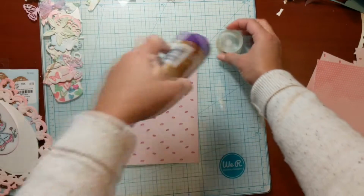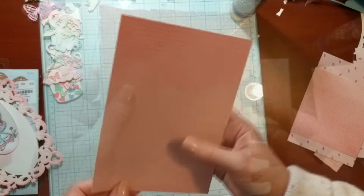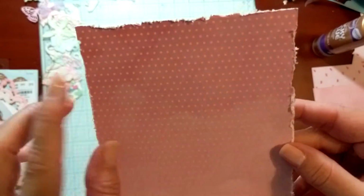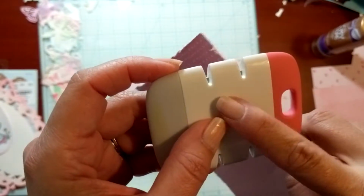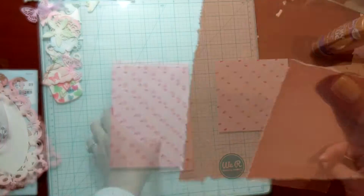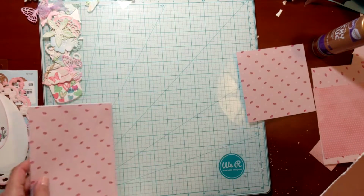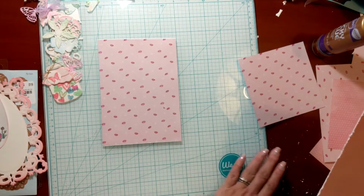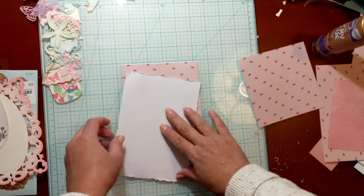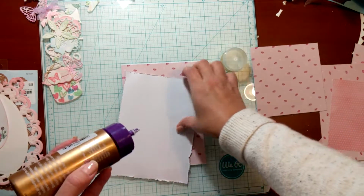So now I want to distress the edges of this one. So I've distressed the edges of my paper using my Cricut tool here. It's got these little blades on the sides. You can also use the edge of your scissors. Now, just cleaning off, it's going to make a mess if you've never done that before. Just be prepared. I'm just going to adhere this next.